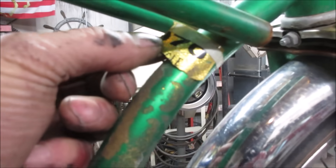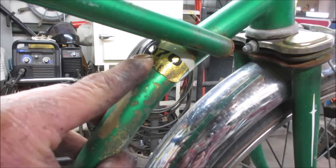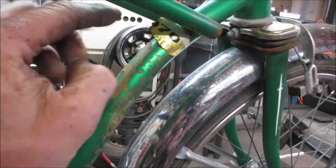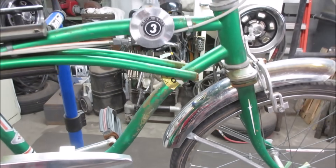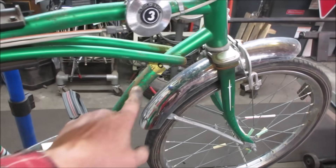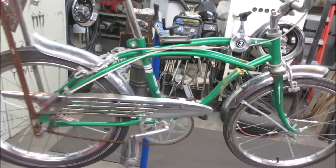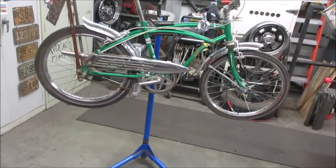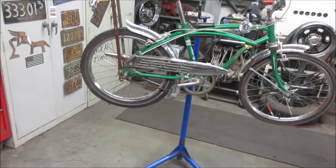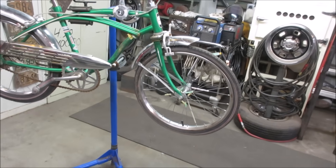What does that say? 1970 maybe - maybe it was a registration sticker that used to go here, now no longer. There might have been a bike lock or something wrapped around here too - it kind of wore some of the paint down. Let's start by getting the wheels off of it and going through them, making the wheels decent. We'll see what we have - I don't know if we put tubes in them if they're going to stay together or not. I'd like to leave the original ones on there.